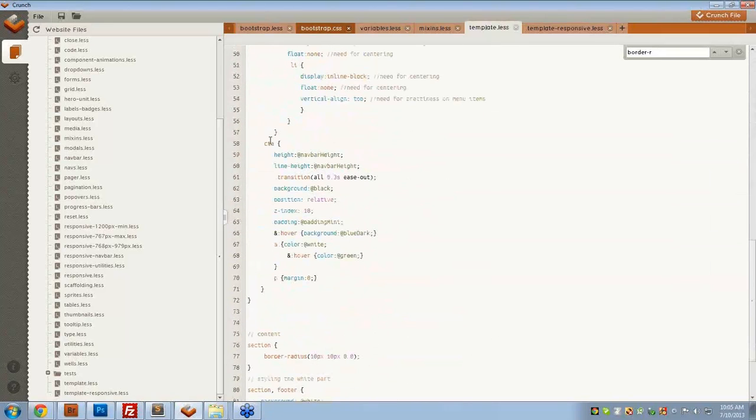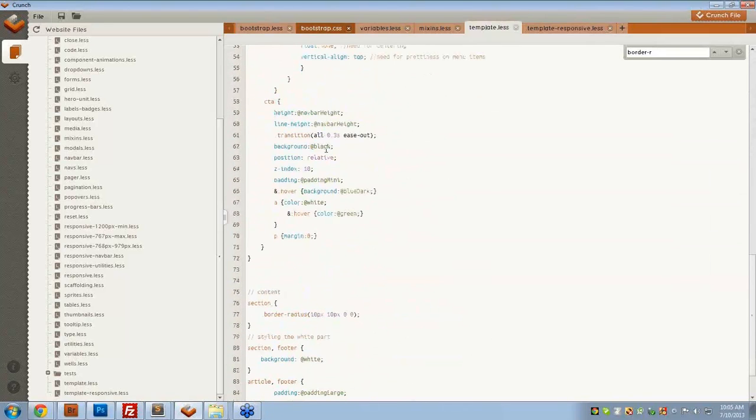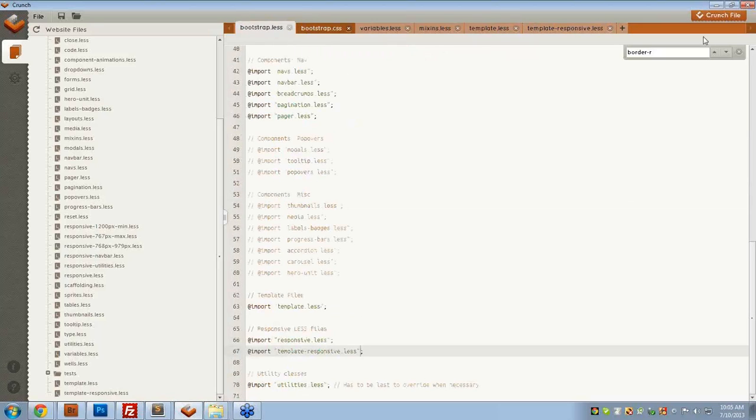So let's go down here. We'll find the call to action, the .cta. The background, right now it's at black. We'll do it red. And then on hover, the background, we'll do both. So we'll hover it. This is going to be really ugly, by the way. So it's going to be red. When you hover over it, it's going to be orange. And the color will change from white to yellow. And that's it. So go here, crunch the file, and then go over to my FTP, upload it, and then we'll just refresh the website.